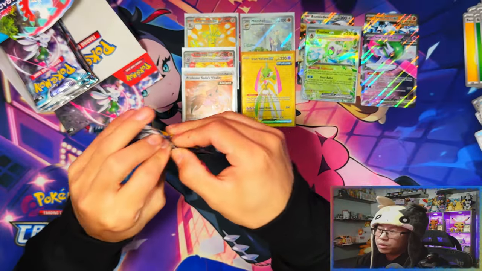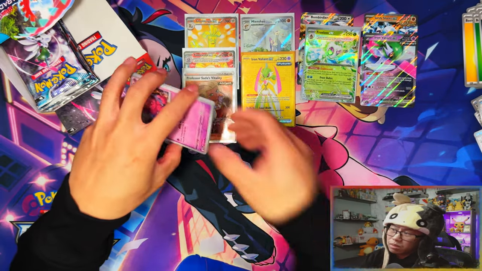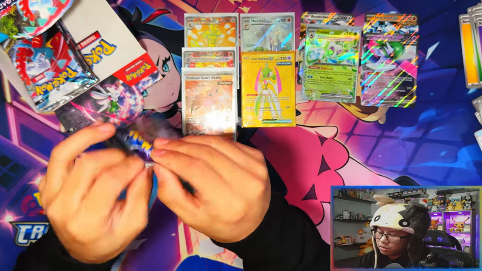Alright, so that's my, I guess, top secret rare. Damn it. Wish that was an SIR. Or even if it was, I'll take the gold card, but if only it was Roaring Moon or anything else, to be honest. Anything else. We should at least get another one. I think we should get at least another one. I think average is 3. Oh man, that's such a bummer. That is such a bummer to pull.